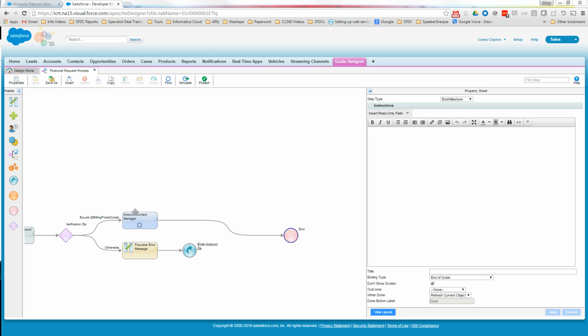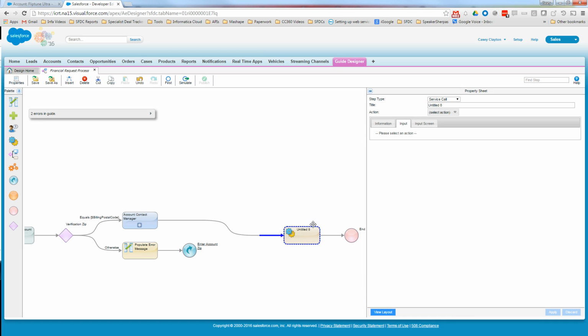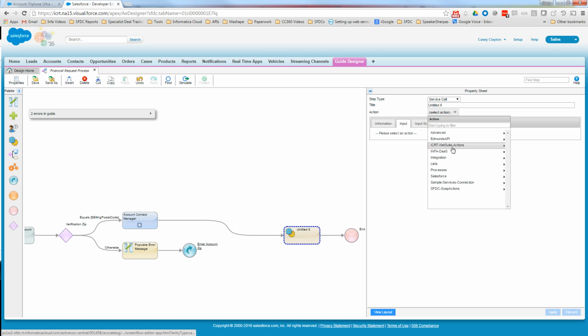So the next step after we've selected the contact is we're going to make a service call. Right here within the guide, me as just an average everyday user, I'm going to drag some gears over here and say I'd like to make a service call to one of the web services I've configured a service connector for. In this case, it's actually going to be NetSuite. So we've got this service connector that we've labeled. We've broken it down into some business-friendly actions to make it easier for our business users to build these integrations.